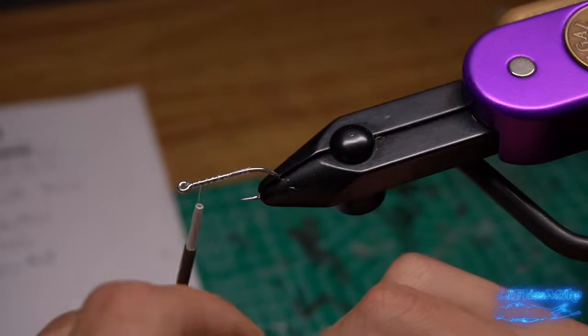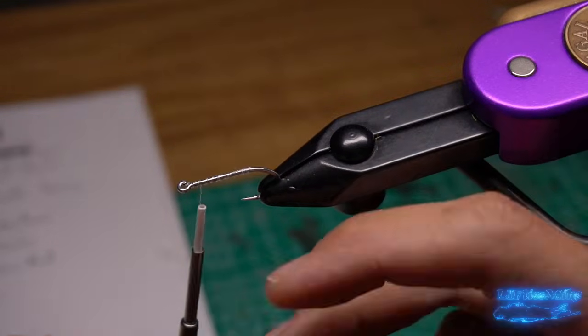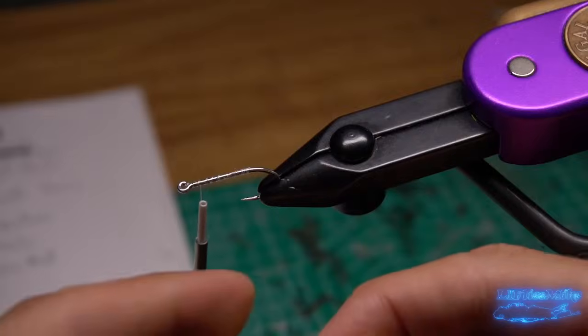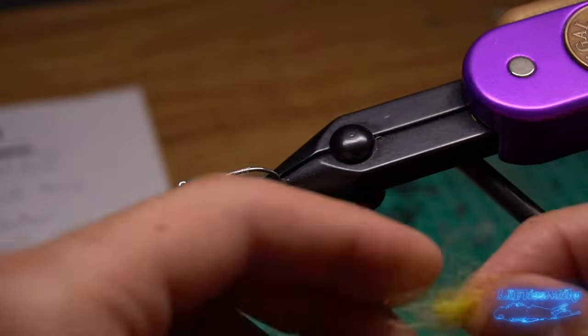Yeah, Slim Thunder's been watching for years. At some point I was like, yeah, I'll tie a corn fly. He probably won the giveaway or something. And it's never happened. So we're going to do it right now. We've been putting it off.